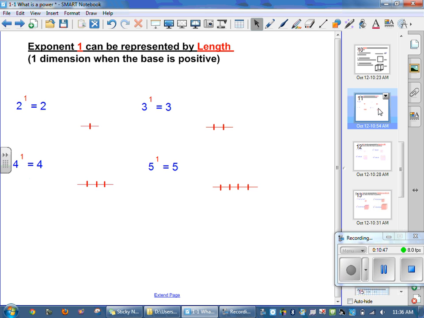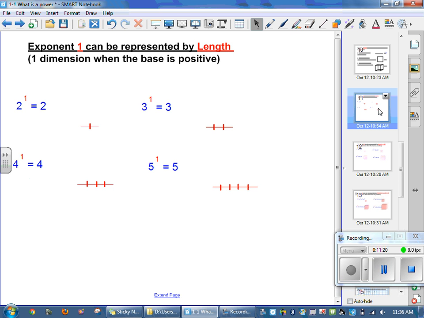Okay, now we're going to see what each of those look like. These are one-dimensional. These are lengths. So if I take a look at one-dimensional, 2 exponent 1, well, actually, I've got how many 2's? I've got a length that is 2 centimeters long. You can see half of it here, half of it here, so I've got 1 there and 1 there. 1 plus 1 is 2, so that line is 2 centimeters long. How long is this line? 3 centimeters, 4 centimeters, 5 centimeters. Good. They kind of look like number lines with ticks, don't they?